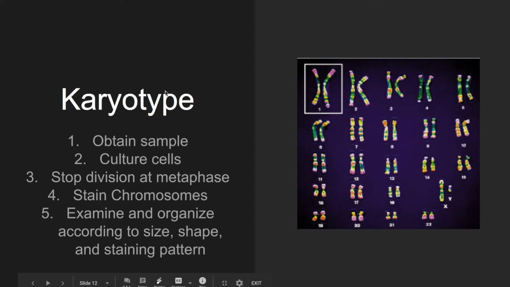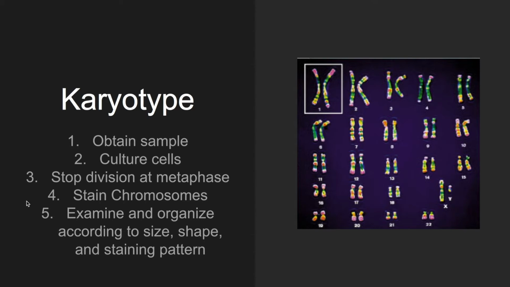Okay, so what are the steps that you need to take to obtain a karyotype? To start with, first of all, you gotta obtain a sample. Whatever it may be, if you're looking for a karyotype of a plant or of a human, you would have to obtain a sample of that DNA, right? And then you're gonna culture cells, and this is basically when you have a culture, you're often swabbing it on a plate, and each single colony that's on that plate is now completely individual and has completely quote unquote pure DNA because that colony of cells was formed by one original cell. So through mitotic division, all those cells have the same DNA. So you're getting a really pure sample.